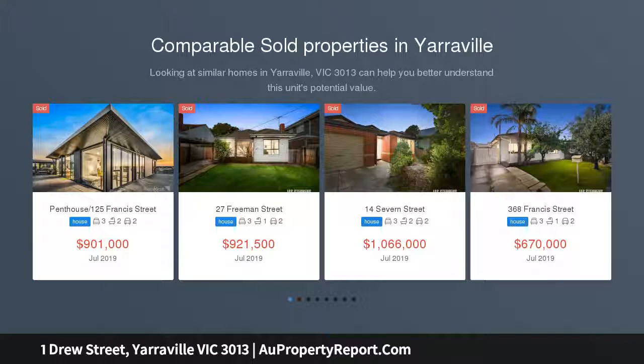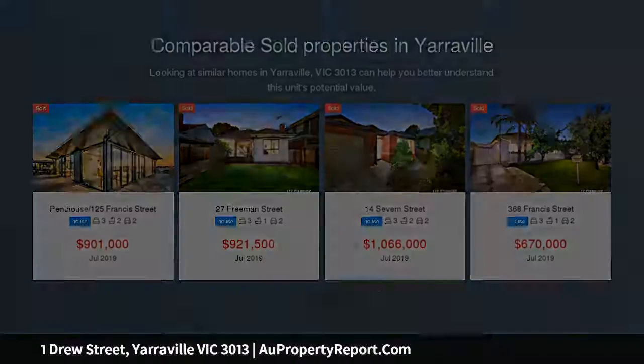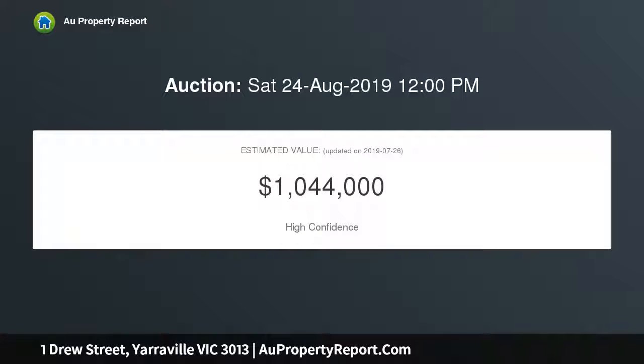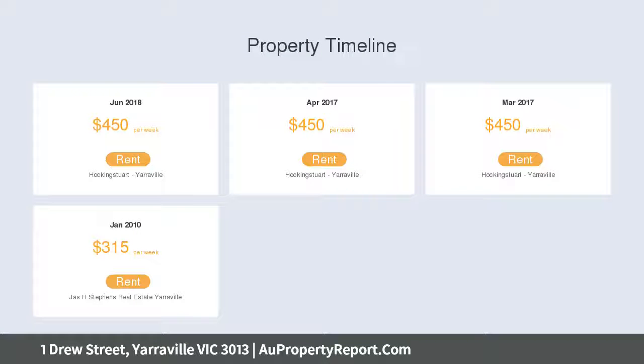This freestanding, mid-20th century classic combines incredible urban convenience with a pristine parkside position that needs to be seen to be believed. Set on a tremendous 450 square metres approx. block, the home is more than comfortable so you can live or let while planning a landmark renovation, a complete rebuild, or a multi-residential destiny, STCA.